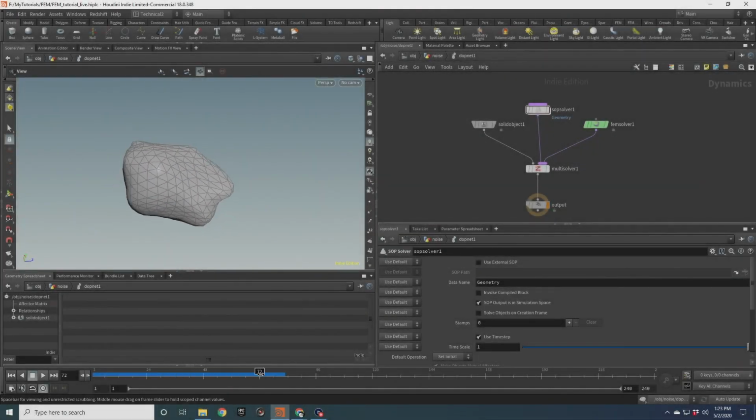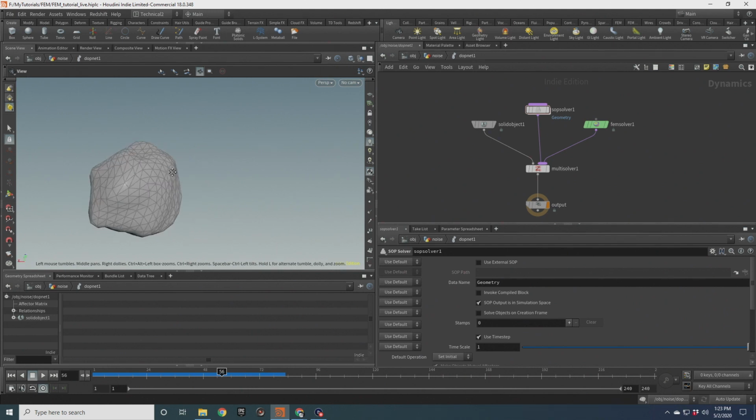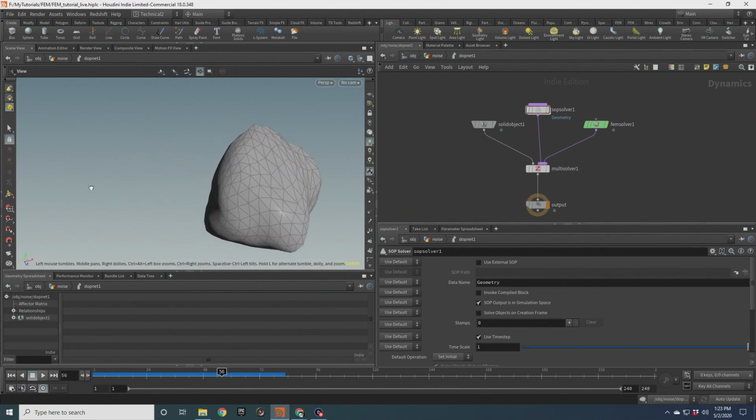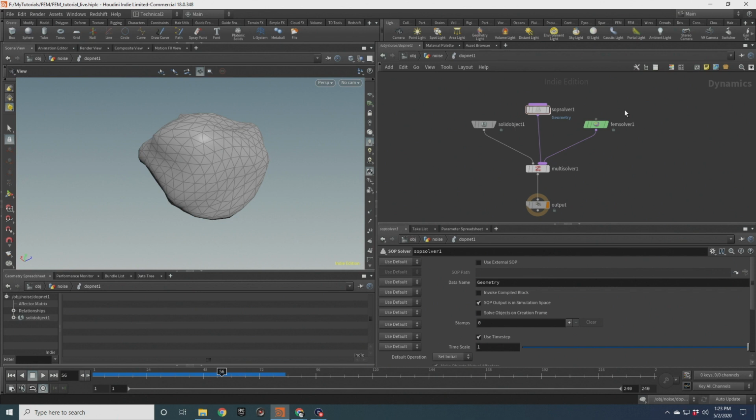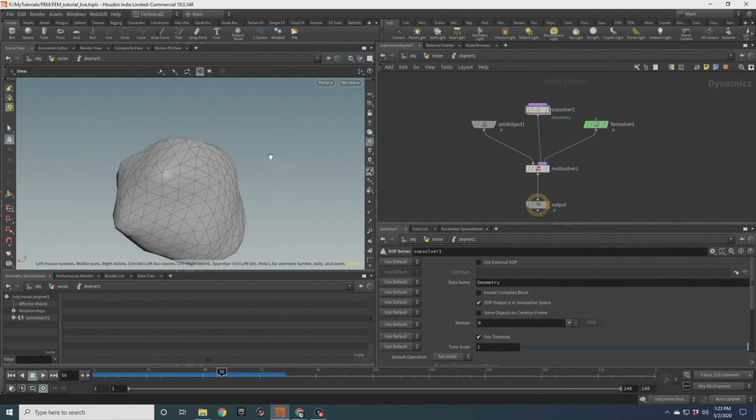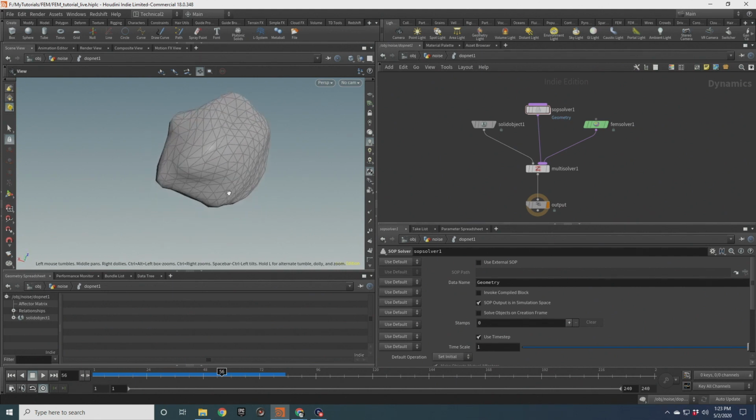I'd like to do a few more things here. The first thing I want to do is get a nicer, better resolution mesh on here. This is one of the really nice things about FEM, and one of the main things about the FEM workflow: you simulate on this coarse representation, but then you can apply these deformations to something a lot more high res. And we actually don't do this in the normal point deform way. The FEM solver itself actually supports embedding geometry, and it does a kind of fit, a deformation of your embedded geometry in an even better way than point deform will. So let's take a look at setting that up.